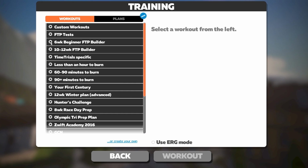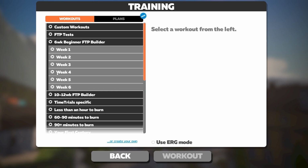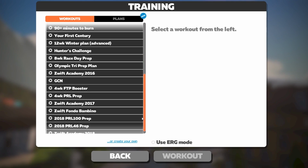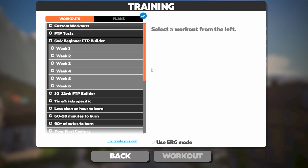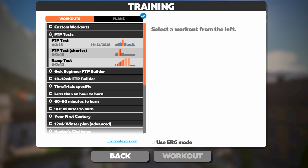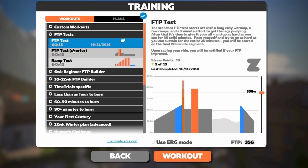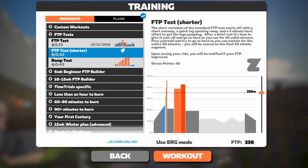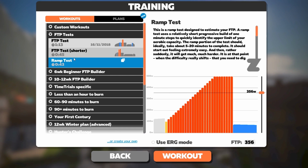If you don't want to do that and you want to do some more specific work, you can do what they call the FTP builder, and that'll go through 6 weeks of programming where you decide what day you're going to be training on and just go through those workouts. As you can see, there is loads of workouts here. FTP tests, as it sounds, you can actually test your FTP with a full FTP test, a shorter version of that, or now a ramp test.